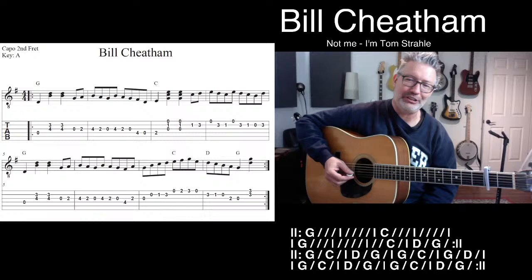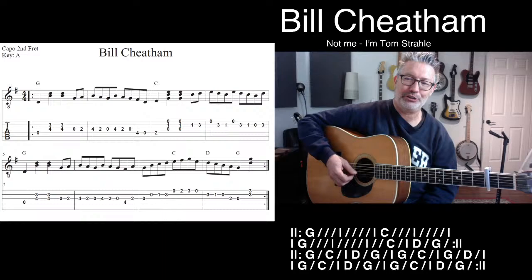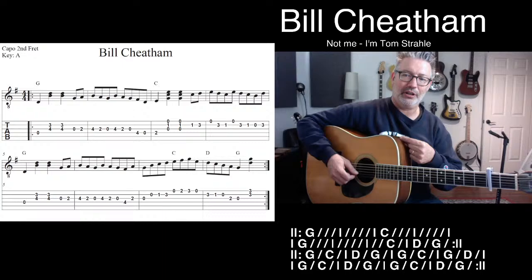In fact, my main Strat, I've got strap locks on it, and it's come loose, and I just know that the back and forth of the strap lock on the bolt is eventually going to break the bolt in half. I just know that. I know how that works.